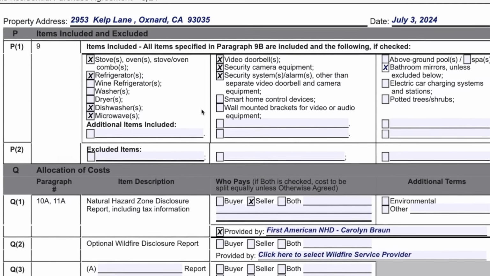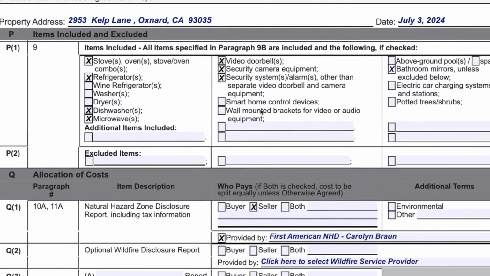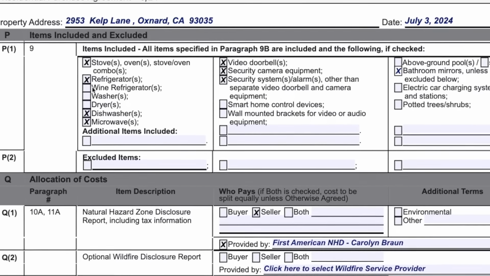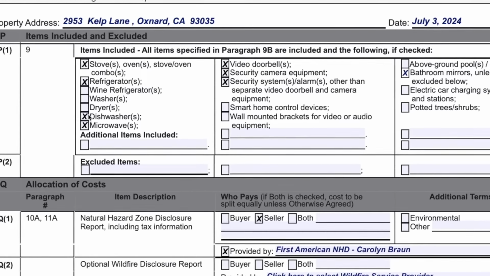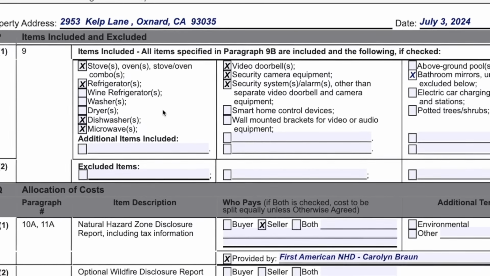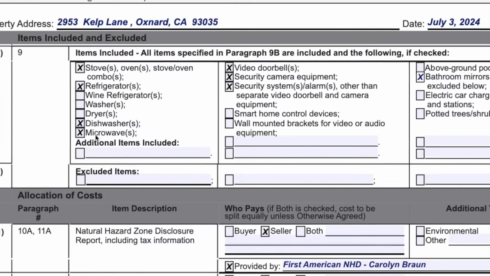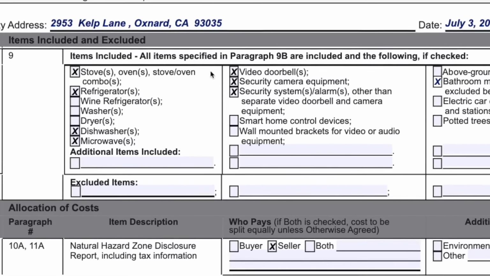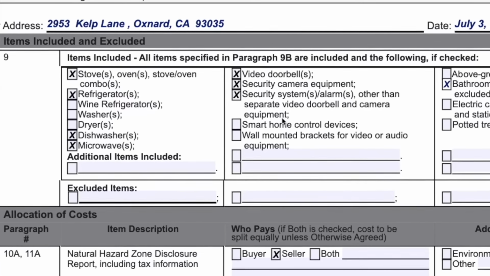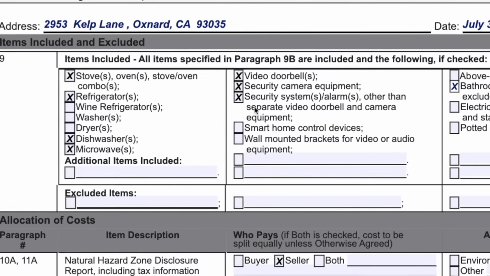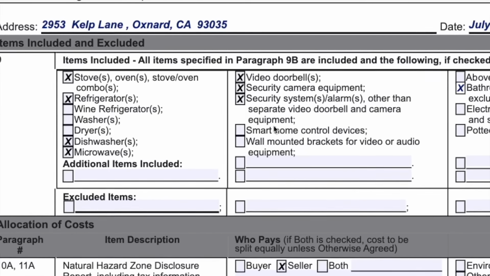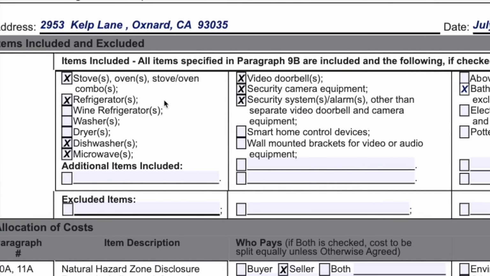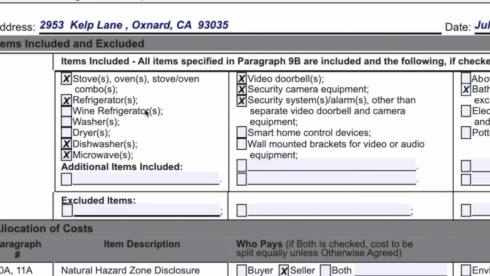And then we get to items included and excluded. These are things that I have in my templates, which is why it's already filled out. Of course, most of the time, dishwasher, stove, that's definitely going to be included. Microwave if it's built in, but we want to mark it just for clarity purposes. Video doorbell, security camera, all of that, same kind of thing. If it's built in, if it's affixed to the property, then it usually is included, but we want to just be clear. Refrigerator is something that's usually negotiable, and so it's something that I pretty much always ask for unless they're specifically saying that it's not included.